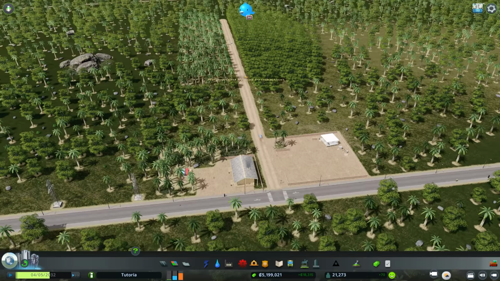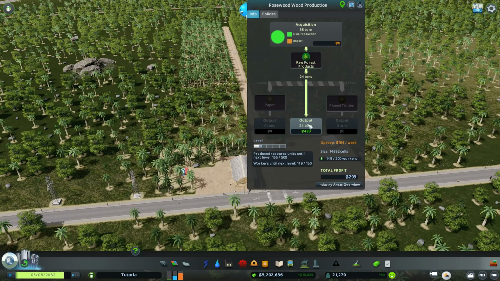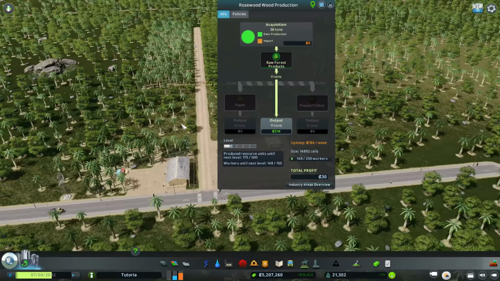You're not going to get in a situation where you're inadvertently importing a bunch of goods that you're trying to produce, and you're not exporting a bunch of raw materials at a low cost. And right here you see that we're currently producing 24 tons of raw forestry products, and we're exporting them for a measly 483 cells. So that's pretty sad. That brings us to a total profit of 299, or 30, depending on how much we're producing at any given time.